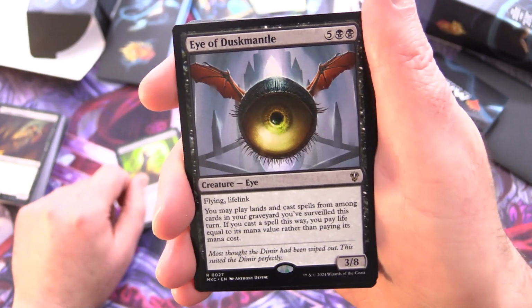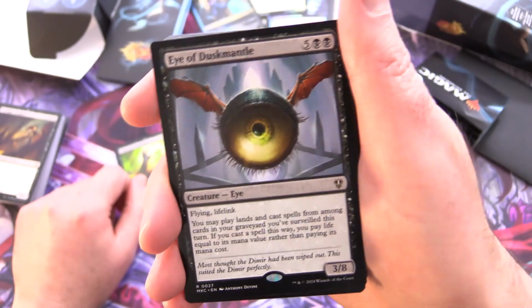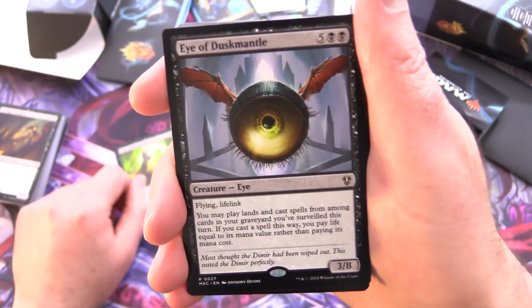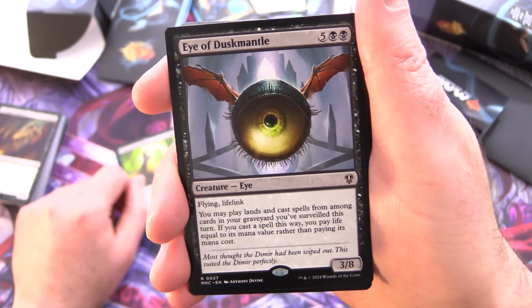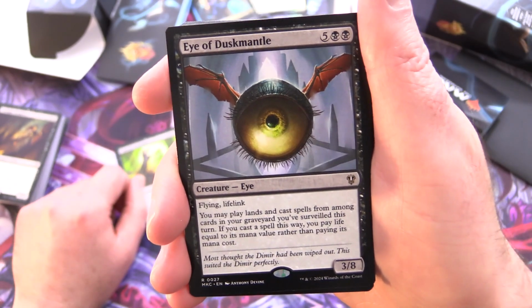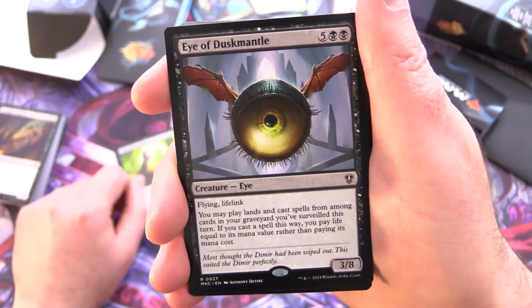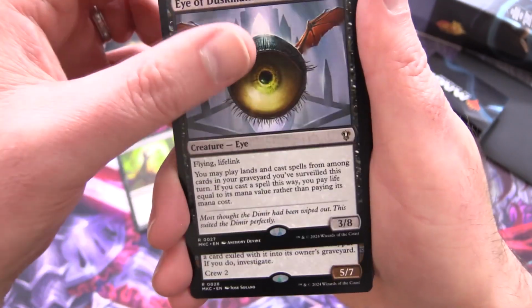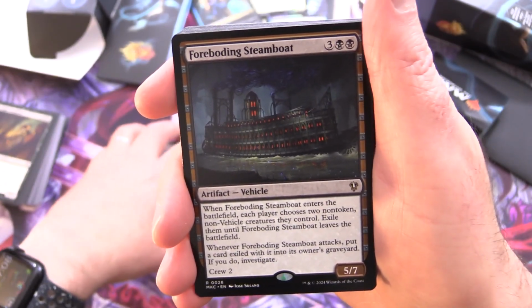We have Eye of Duskmantle. You ever feel like you're being watched? Creature Eye, 3/8 for 5 and 2 black with flying and lifelink. You may play lands and cast spells from among cards in your graveyard you've surveilled this turn. If you cast a spell this way, you pay life equal to its mana value rather than paying its mana cost. Interesting.